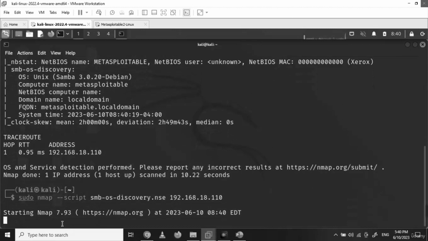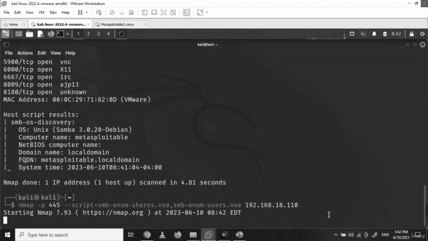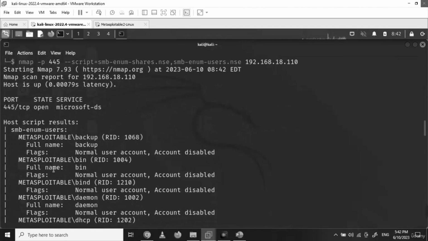Repeat the scan with the SMB OS discovery module, and we have the OS and the computer name. Now let's try to enumerate shares and users. Use the given scripts, and we have the information about the shares and the users.